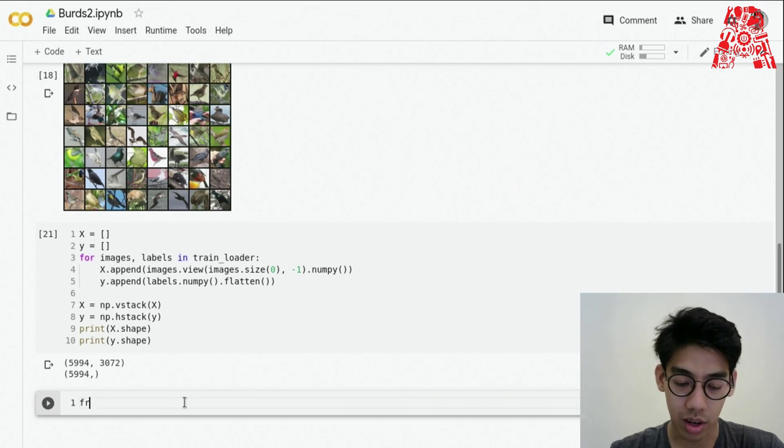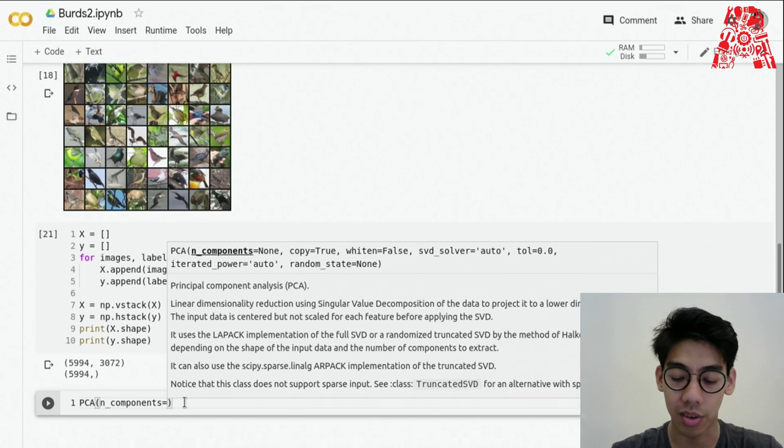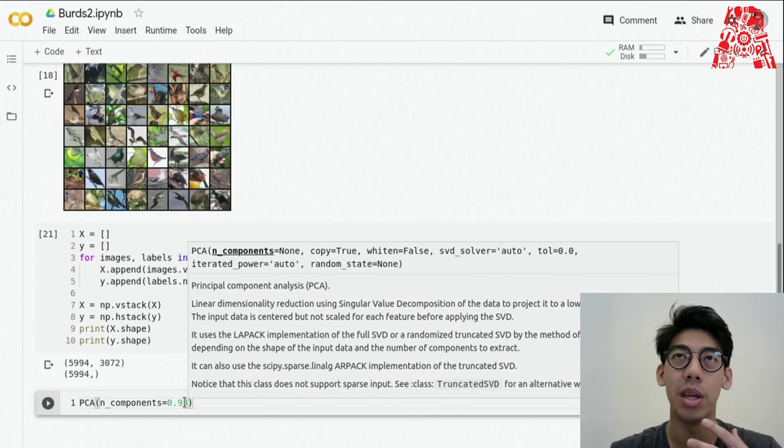I already have PCA imported, so I'm going to set the number of components. I'm not going to define the number of components directly, but I want to keep 98% of the variance. I want to be able to retain 98% of the original information, so I'm going to set it as 0.98.